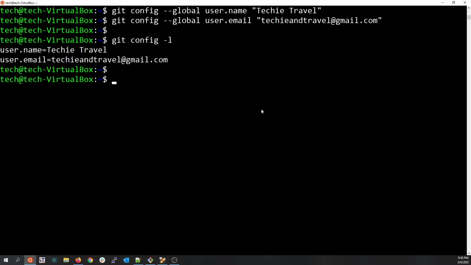Now we have Git set up on our local machine, but our local machine and our GitHub account are not connected. So in order to push code to your GitHub account, you have to prove to Git that you are the owner of the account. So you have to connect your local machine to your GitHub account somehow. The way this is done is by using an SSH key. An SSH key is an access credential for the SSH network protocol.